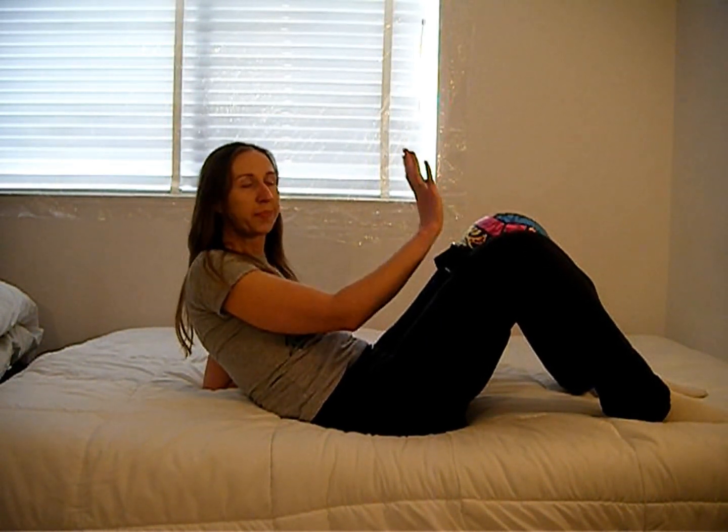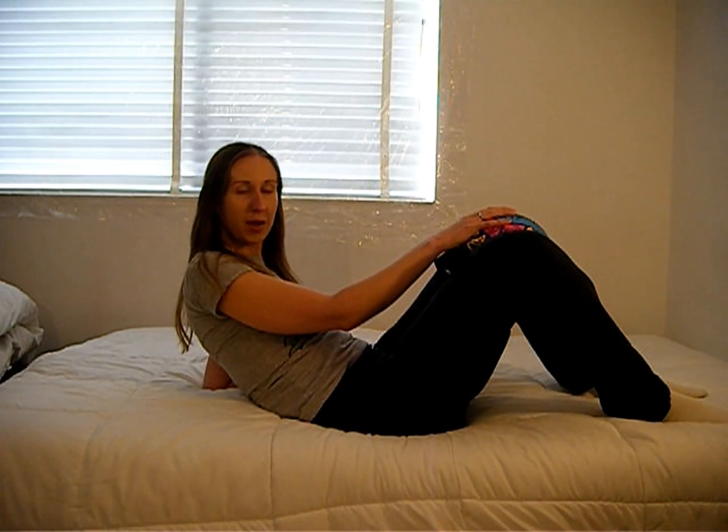So a volleyball, a basketball, a soccer ball, those are all perfect size. Four square balls work great. Then you're going to want a belt. Anything that when you push against it as hard as you can with your legs, it's not going to break or move.